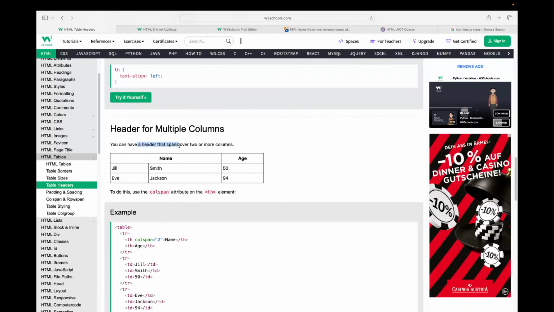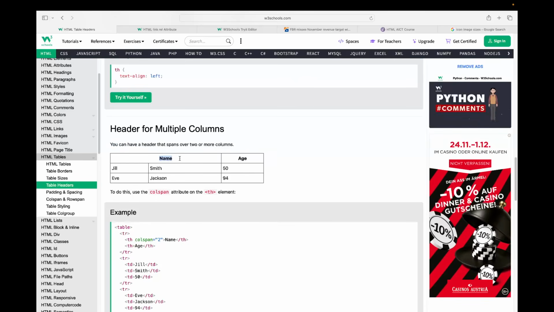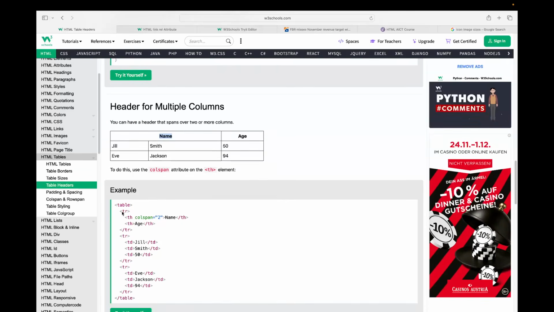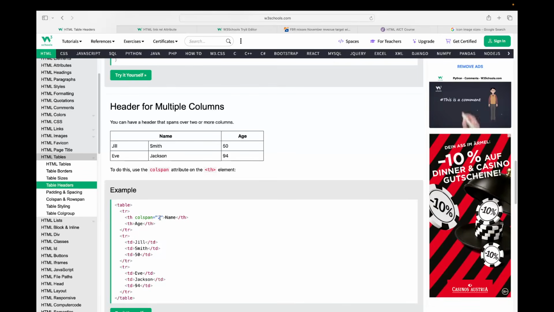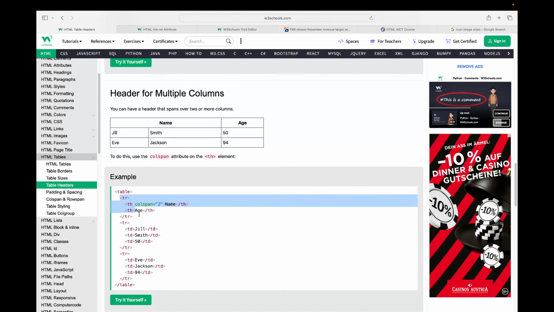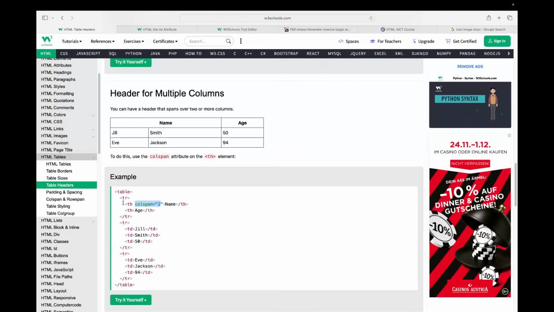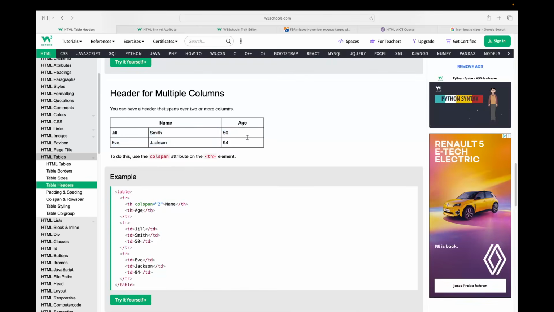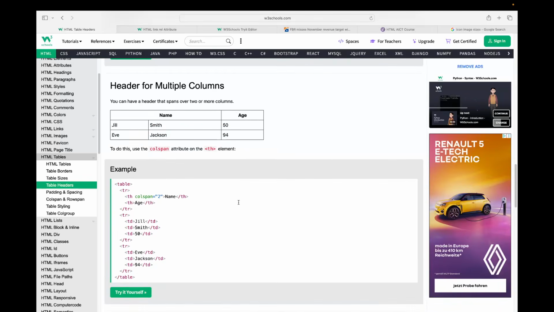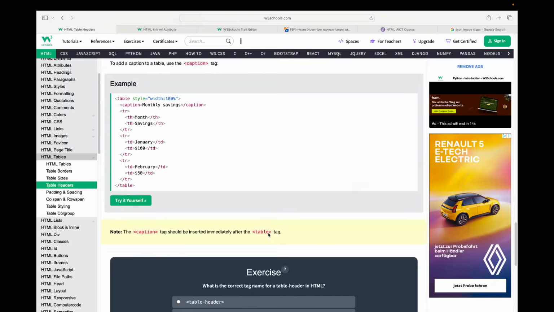Similarly, you can have a header that spans two or more columns as well. This can be done by using the colspan attribute, which is the column span, set to 2. So this means that inside each row, depending upon how much data you are having, you have that many columns. But here you say colspan 2. This means that this particular heading is going to take 2 columns, and then afterwards the one column will be separate. Similarly, just like this for multiple columns, you can do it for multiple rows as well, and that is also possible.